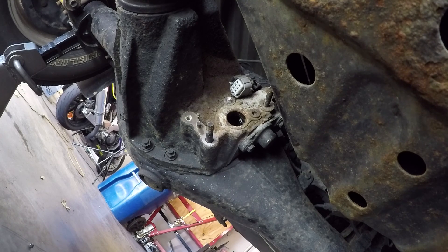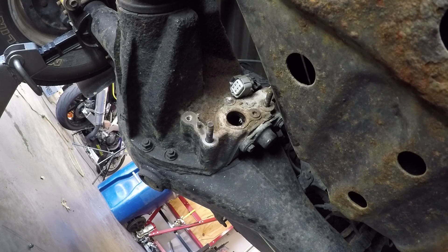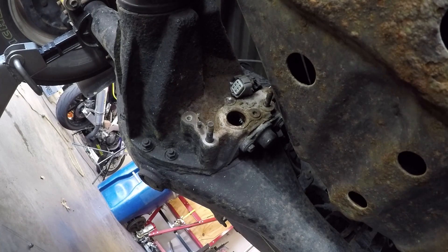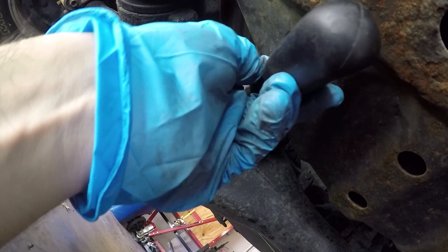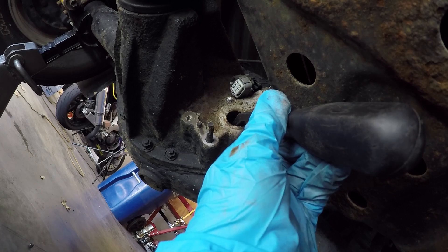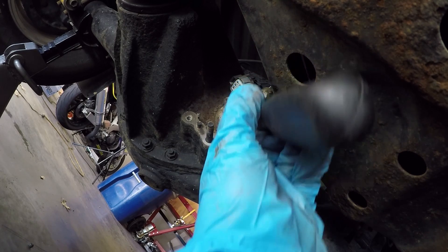Unfortunately this is the best camera angle I can get. Right now it's in the unlocked position — I'm spinning the driver's side tire forward and the passenger side tire is spinning the opposite direction, meaning it's in the open position. In this hole, where the actuator gear feeds in, is a toothed rack system that leads to a shift fork that moves a component in and out of the differential to lock and unlock it. To see it lock up, we need to rotate the driveshaft so I can move the shift fork inward using a pry bar.